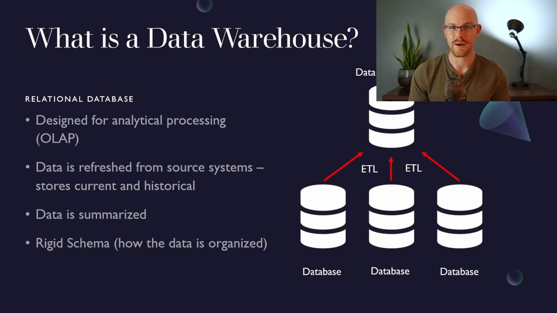The data in the data warehouse is also a little bit different because we're doing this ETL process to get the data in there. We're not actually putting every single piece of data or every column and row in there. We're typically summarizing it and then putting it in there, which will allow us to process that data for our analytical purposes much faster. Now, a data warehouse is going to have a much more rigid schema, so you really need to plan ahead with how you're going to put your data into a data warehouse. It's not as flexible as just a database.